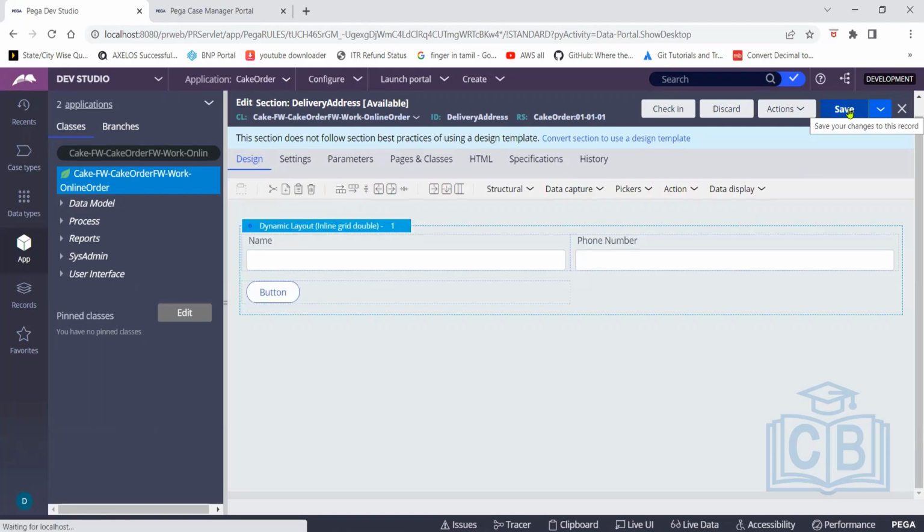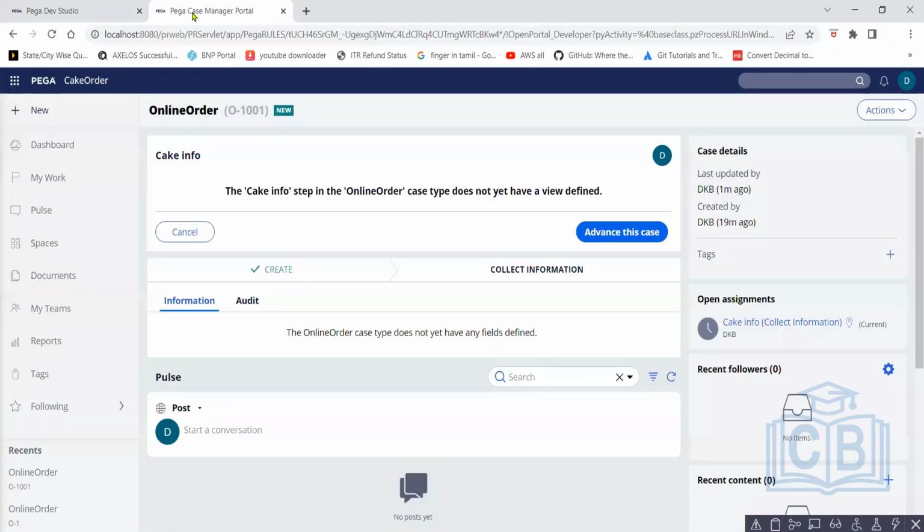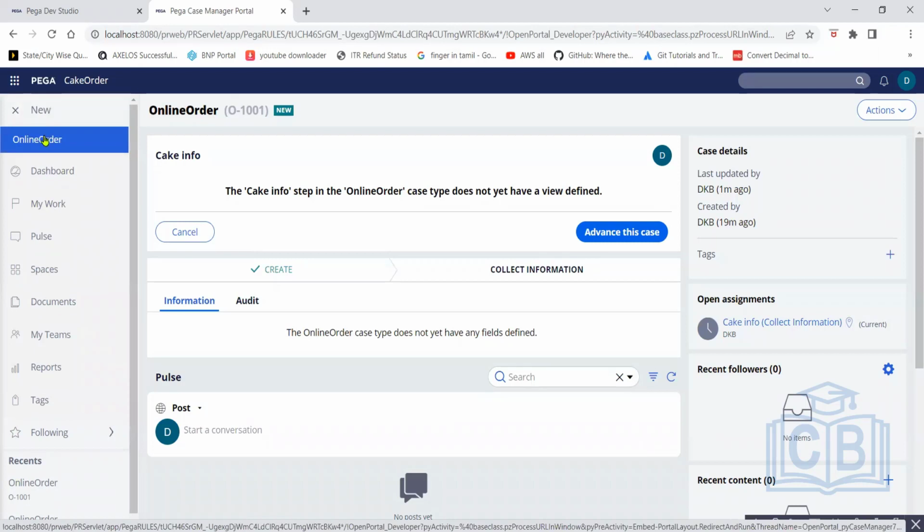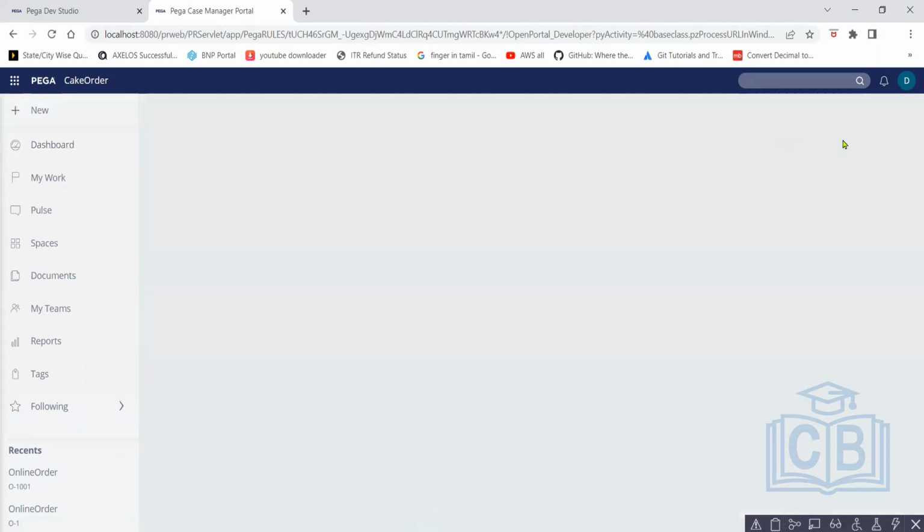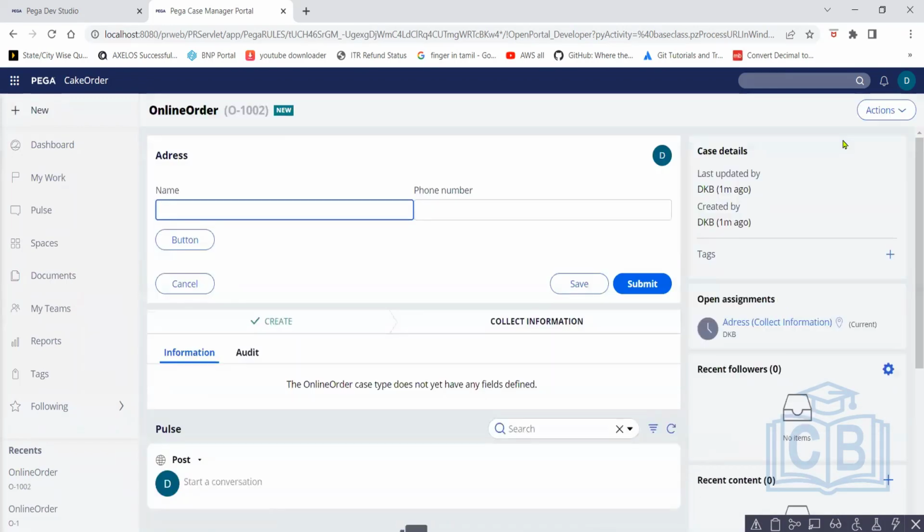Go to your case screen and refresh it, or create a new case. See, the button came there, right? So you can make whatever changes you need there, and in the end you can discard it.